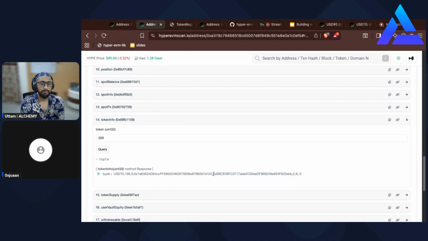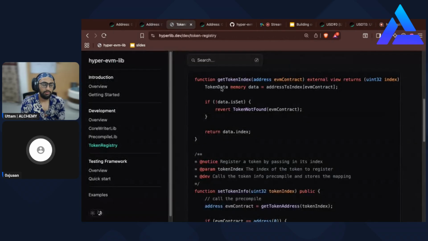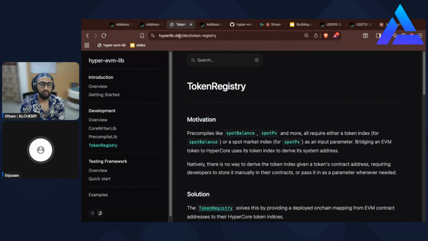But most developers are going to be working with addresses rather than indexes. So we made a contract which basically calls the same precompile with every index, and then it notes down a mapping from the address to the index. So now developers don't need to store the indexes at all. They can just work with the address and then use this contract, which we can link.